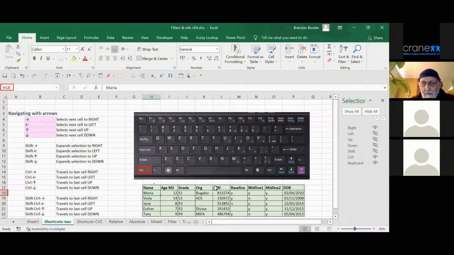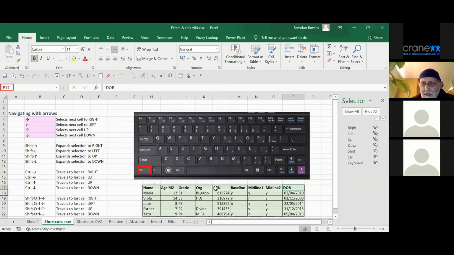So I can go to the end of the row or the beginning of the row with just one press of the Control key, and the downward arrow will take me to the bottom of the column. So I can go from corner to corner of the data block, holding the Control key down: top left corner, bottom left corner, bottom right corner, top right corner.